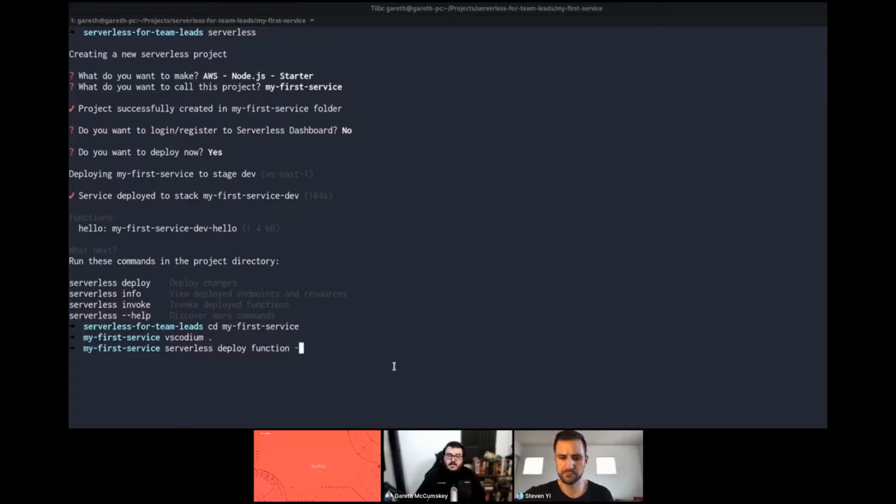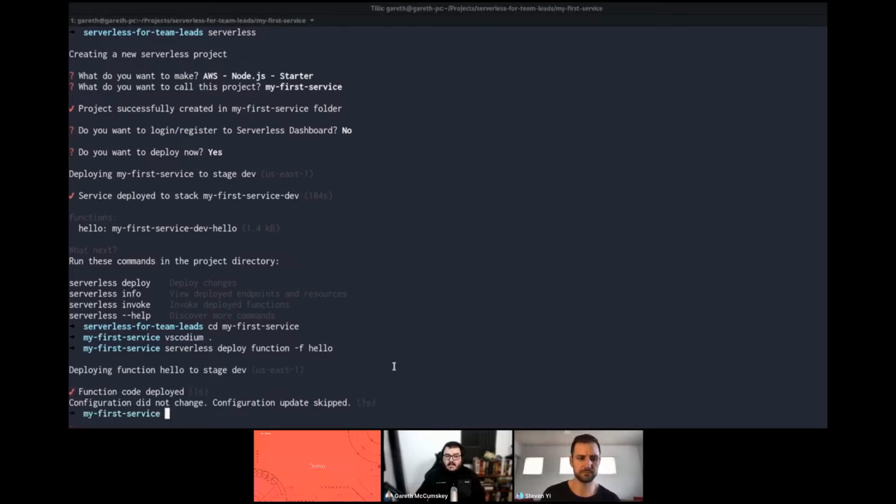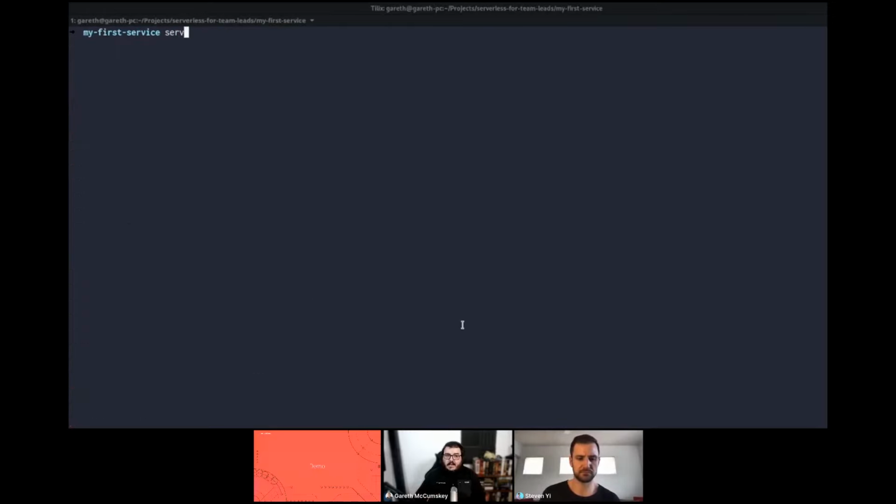Now, this is a really great command to use to help get code I've just written out into AWS as fast as possible, serverless deploy function. And what this feature does is it literally just takes the code I've written, only the code changes, and pushes that out and changes that in Lambda directly. It doesn't invoke the full deployment process using CloudFormation that you might get using serverless deploy. And what this means is that it'll literally take me seconds to deploy my function out into AWS. And there we go. My code is now in AWS.